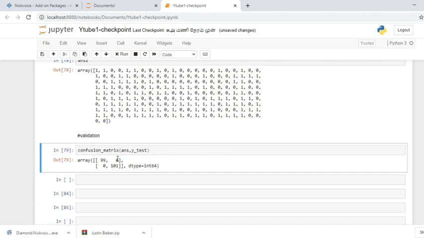It says that it is a 100% efficient algorithm. If there is any error in the prediction, the confusion matrix can display the results as an array.